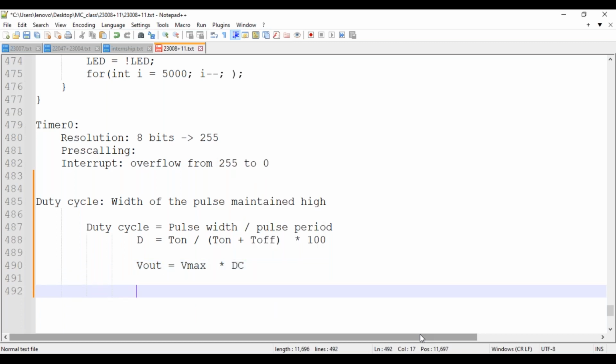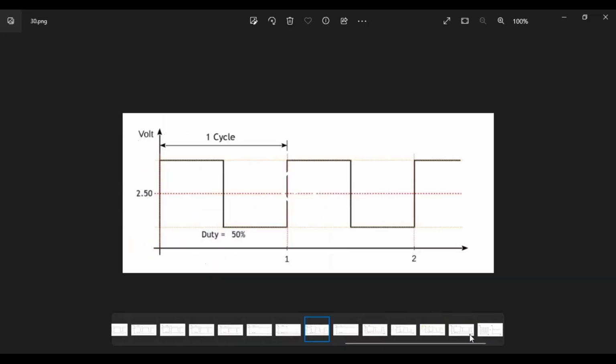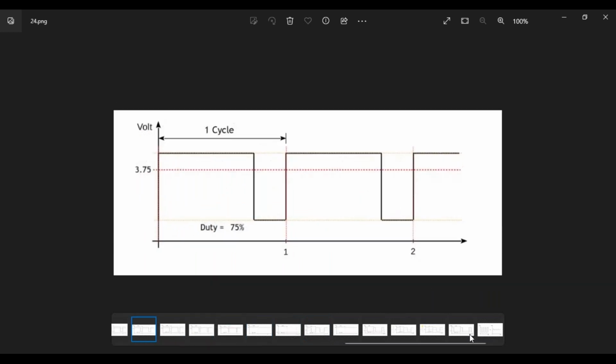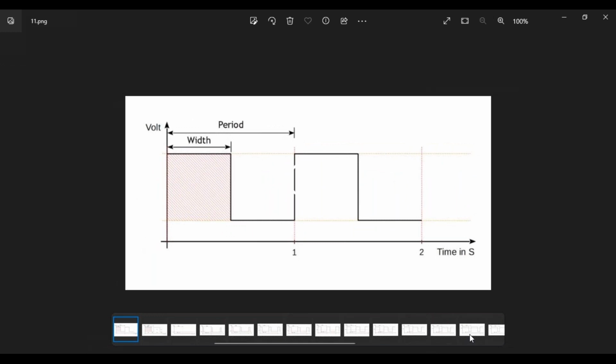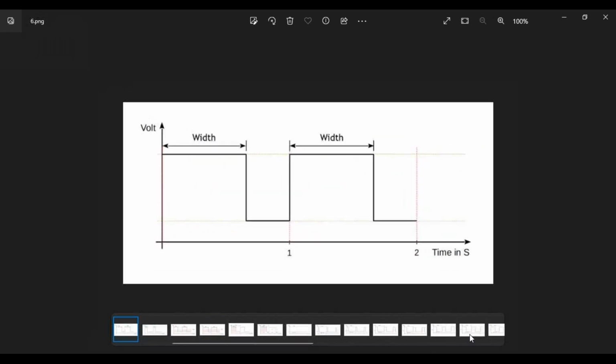Now let us take a simple example. Observe, this is the waveform, one second. Consider this example. I have a width of approximately 75%, and the other 25% is the off period.